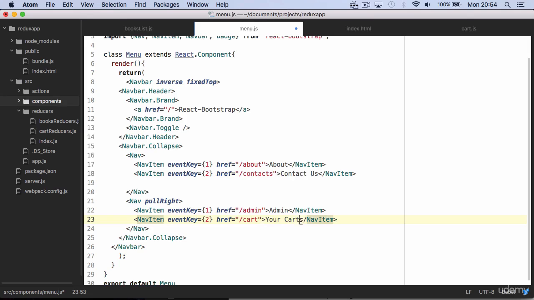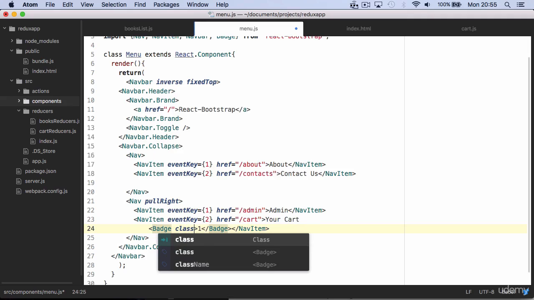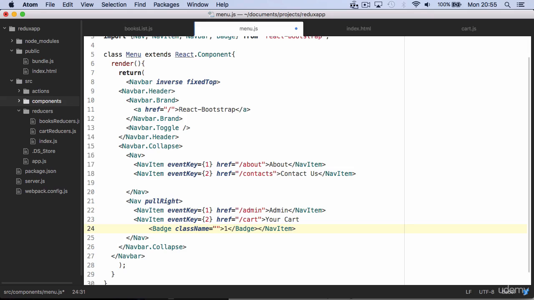One last thing I want to add in this navbar is a badge inside the cart nav item. A badge is a sort of icon that will display the number of items users add to the cart. For now, we just set it to display a static 1, but later we will set it to take the number from the state. To the badge, we add a style equal to badge. We don't have any CSS for now, but we will add it in a minute.